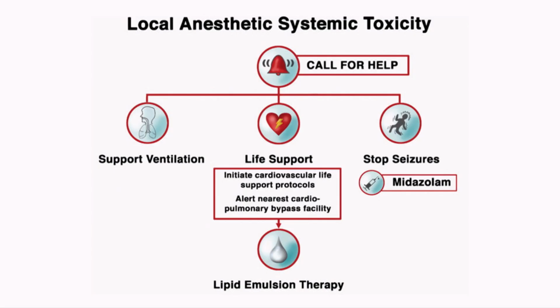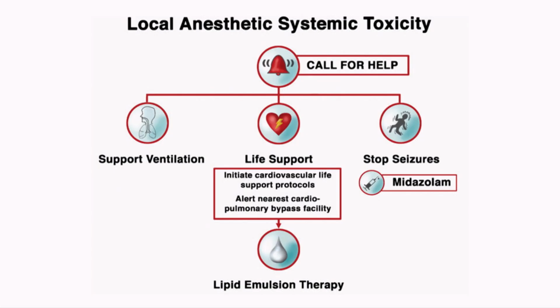Then intralipid. How many of you have intralipid in your emergency department? The moment you start thinking about doing nerve blocks, it is imperative that you keep intralipid in the department. Go to your anesthetist, ask for intralipid and bring it to your department and keep it there, because if you experience LAST, you need to immediately give intralipid.